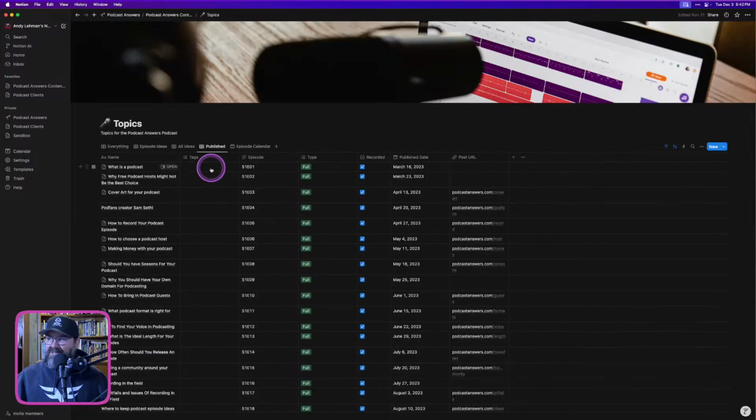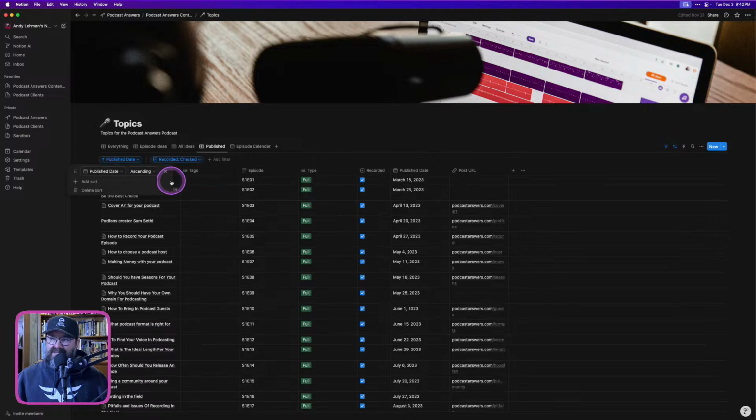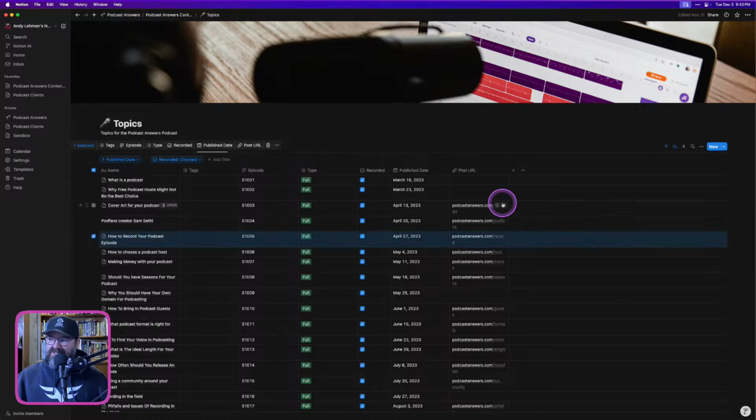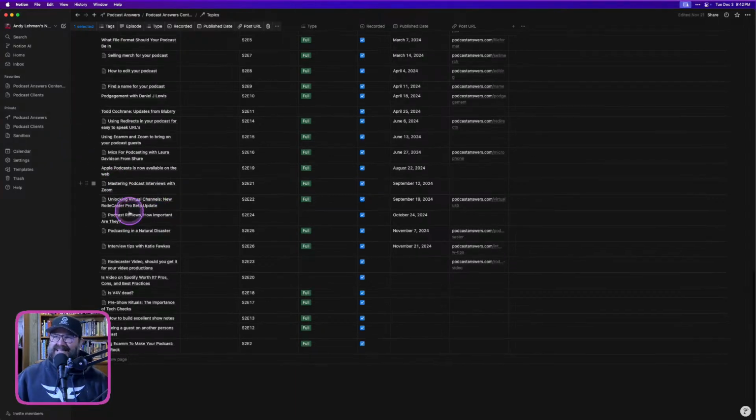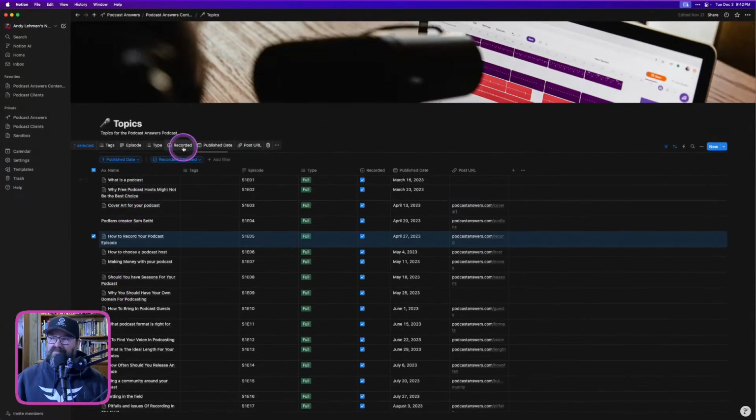And you can sort on any field. So right now I'm sorting by published date ascending, which I just realized I don't have a published date in all of my episodes. That's why some of them are showing at the bottom here. They really shouldn't be, because they're actually published. So that's not super helpful. But you can do all sorts of different things with this, right?